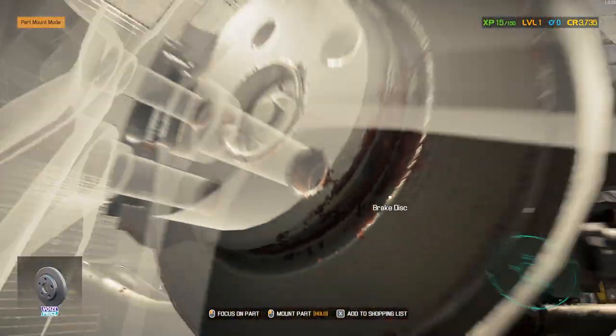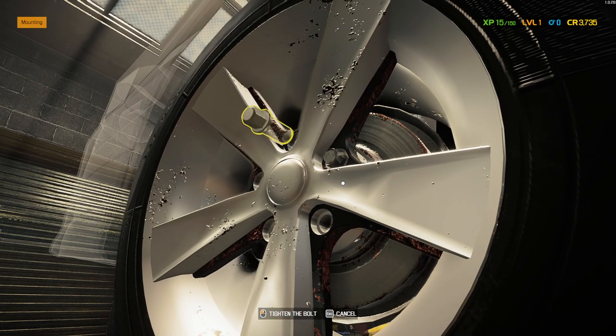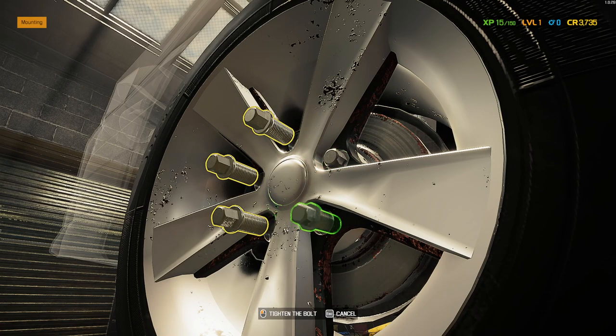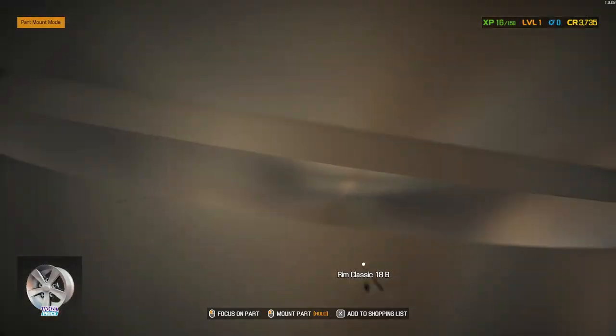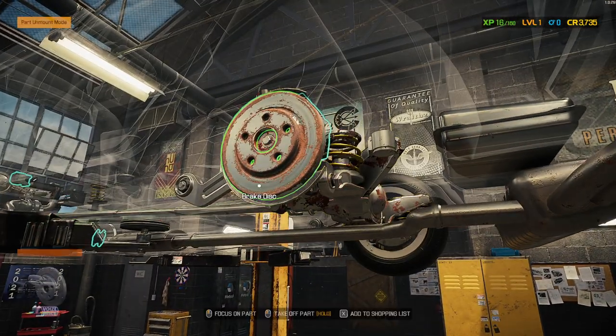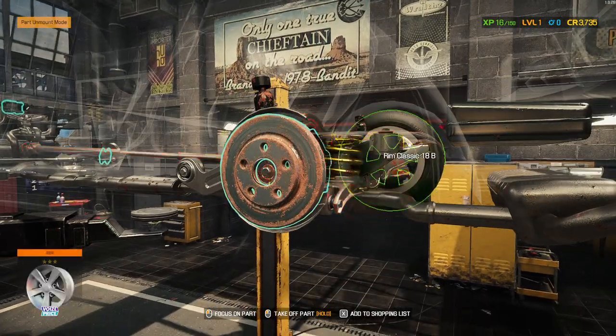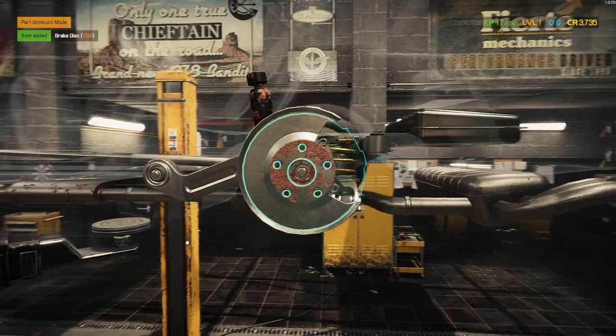Okay, just put back the. Okay. I think I'm getting a hang of it. Focus on part. Okay, great. I know what we have to do. Brake disc. You take out this brake disc. Wait, what's a brake disc?